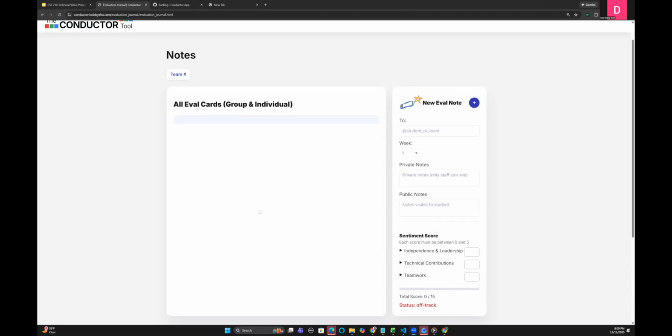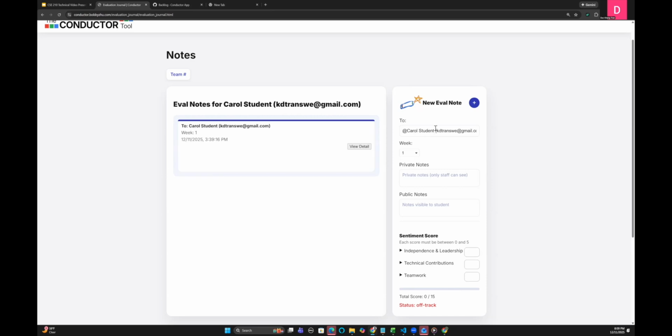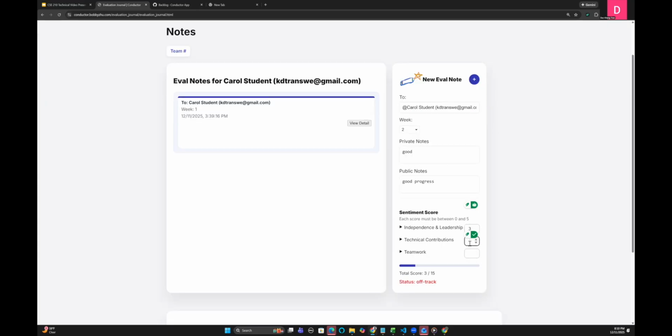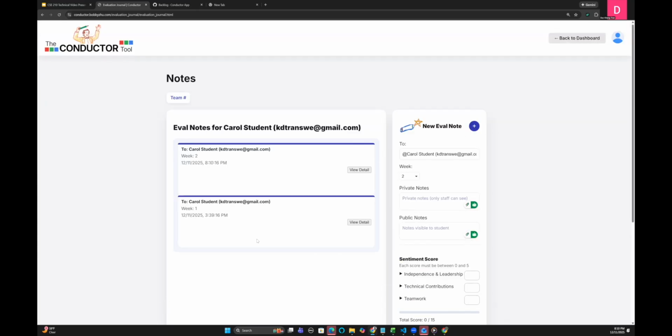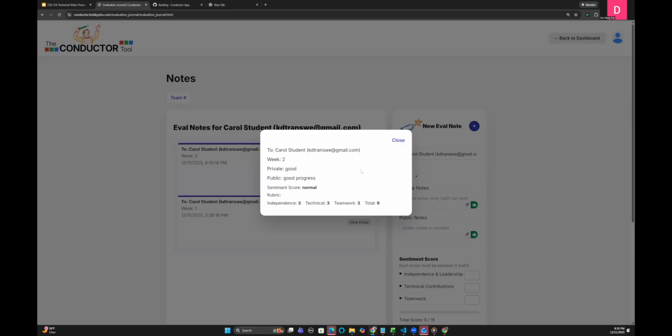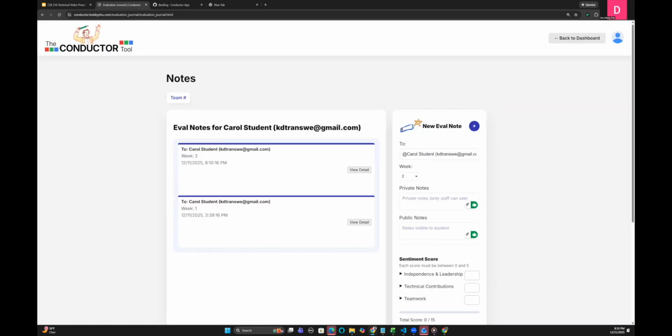This is our evaluation journal page. It's a way for staff and team leads to comment on a student's progress for a certain week, and they can create a new evaluation note for the student and view the past note records of the student. For example, if I enter any student, it will show all the students in this filter page, and you can see for student Carol, there are already some evaluation notes logged before. So I would do another week, like week 2, and if I enter some sentiment score, this will create a new evaluation journal for the student, and staff and team leads are able to press on the past record to see the details.